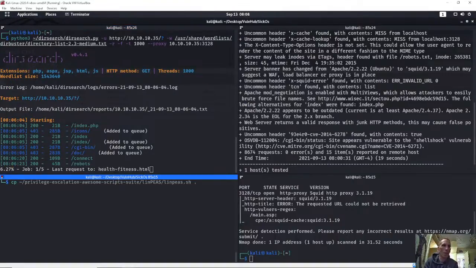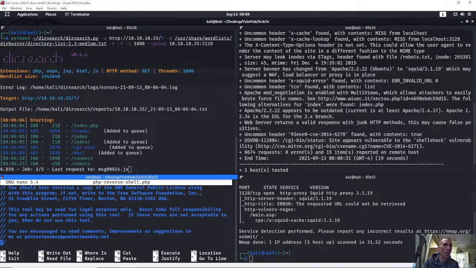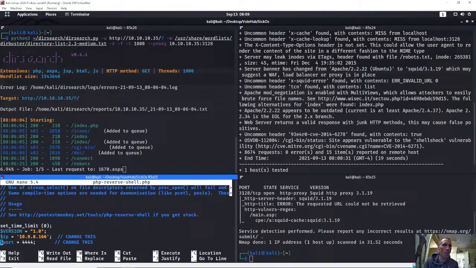Let's go and copy the pentest monkey PHP reverse shell, and then we will nano him, because we do have to change the IP address, 10.10.10.15.